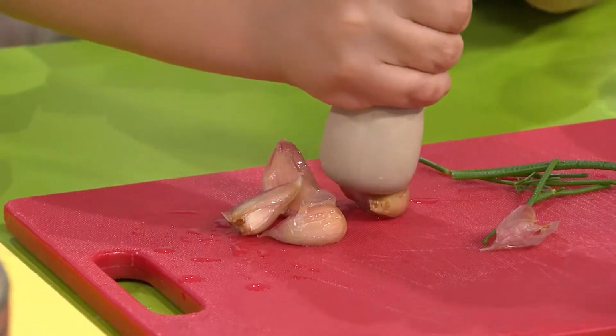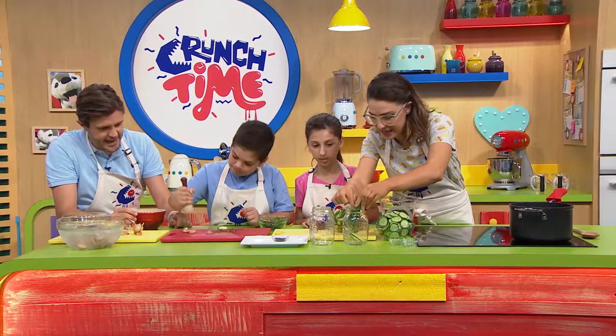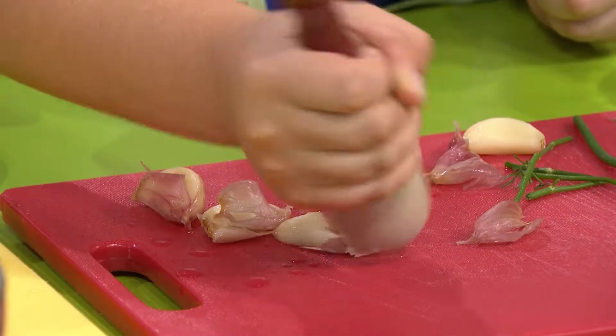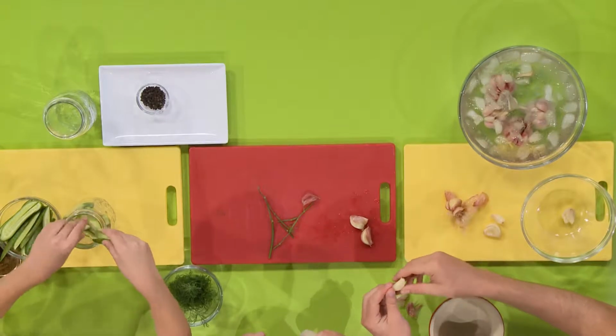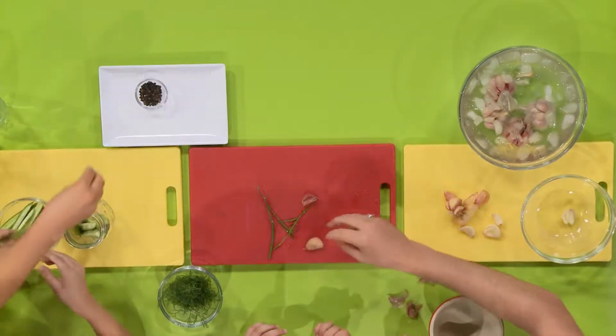All right, so I'm going to show you. We're going to pop these cucumbers in here, just like that, layering them. Oh, nice. So some cucumbers. Start popping them in, and you don't have to crack them too hard. It's amazing how the skin comes off, isn't it, Anthony? Looking great. And a little bit of cracked pepper as well.